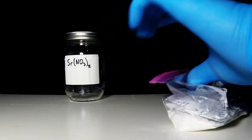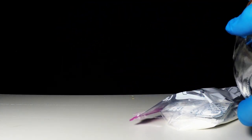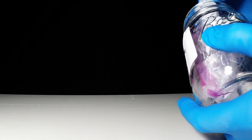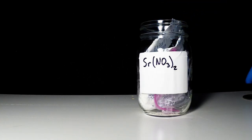One caveat to using strontium nitrate is that it's pretty hygroscopic, and this means that using water to bind stars made with it often results in stars that take forever to dry, or never actually completely dry at all. Unless you store your strontium nitrate with strong desiccants, it's usually advisable to oven dry it before use, otherwise it won't burn as well and the mass for your formulas will be slightly off due to the mass of water contained in the salt.